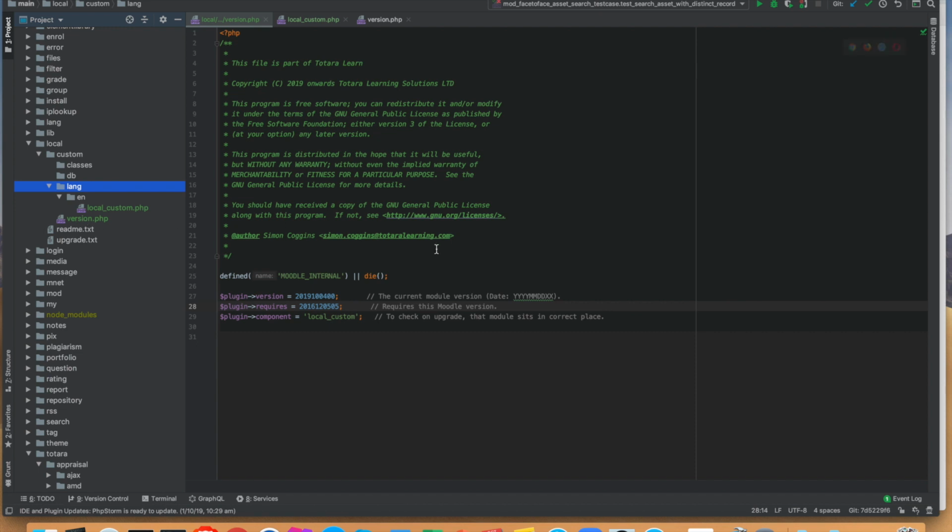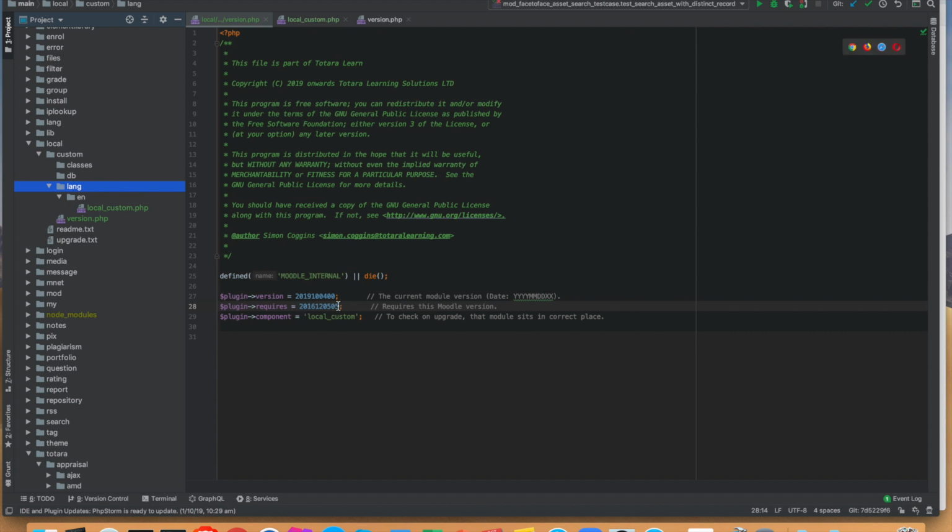So the version file is the one we'll start with. Your version file needs to look something like this. So you define a date-based version for the plugin, which is used for database migrations. So I'm just using today's date for that. Then you need to define a version that your plugin requires. So this is like the minimum version of Totara.